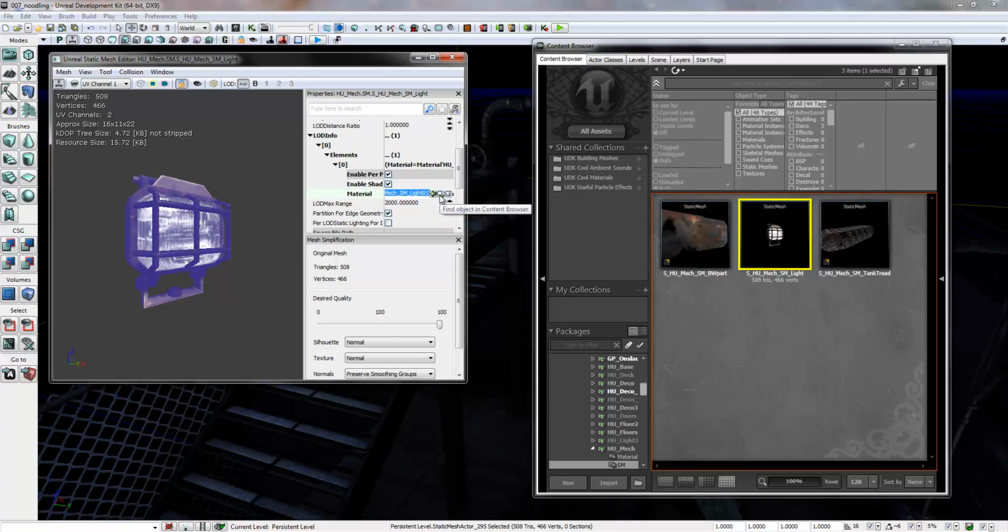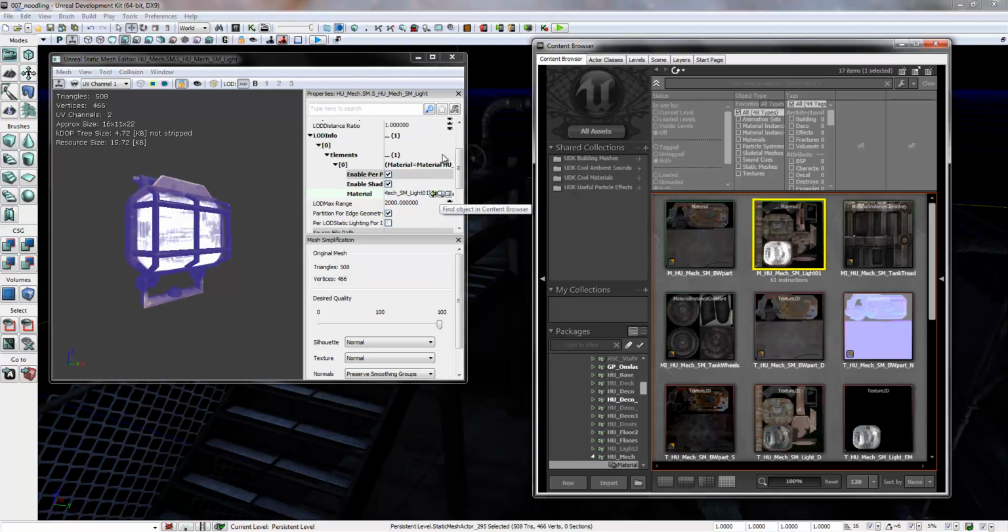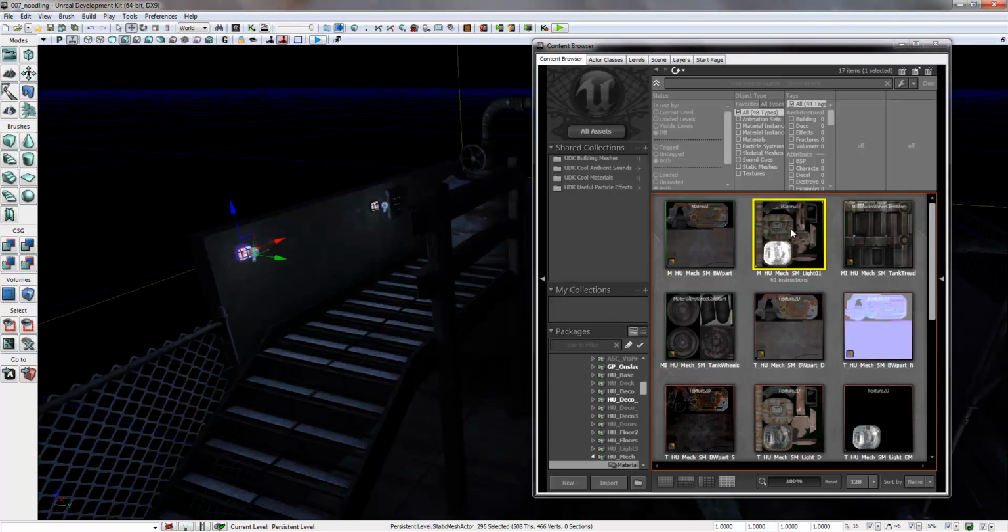If we click the magnifying glass right here, it'll take us to the material of the asset. Now this material, as you can see, is blinking in and out. This material is what we need to change.